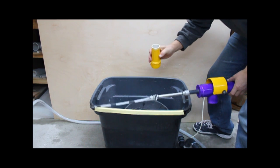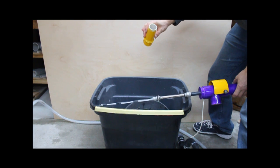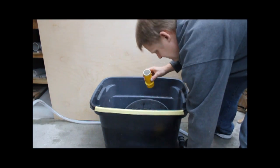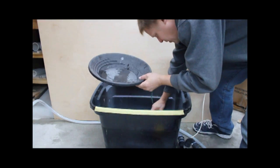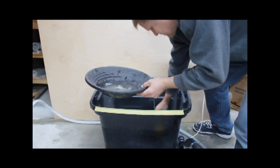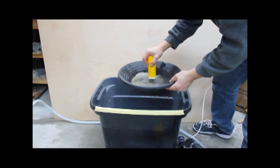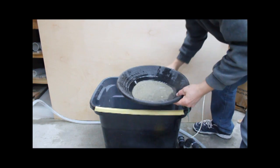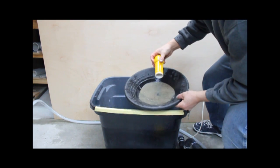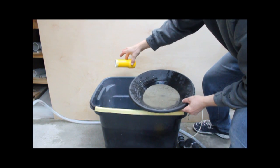Now the cartridge has got a fair amount of gold-bearing sand in it. There's a lot in there, you can sort of see. You just mix this with water and shake it into the gold pan. That's how you get the contents out. So there's our gold pan. I'm going to put a bit of water in it. And you dump out the contents of your cartridge. It's empty now. I'm just going to drop this in the bucket.